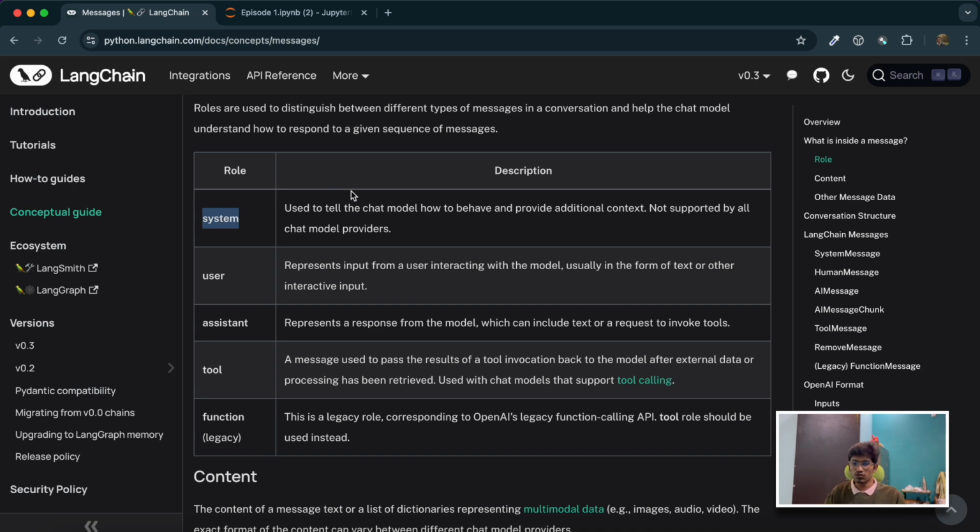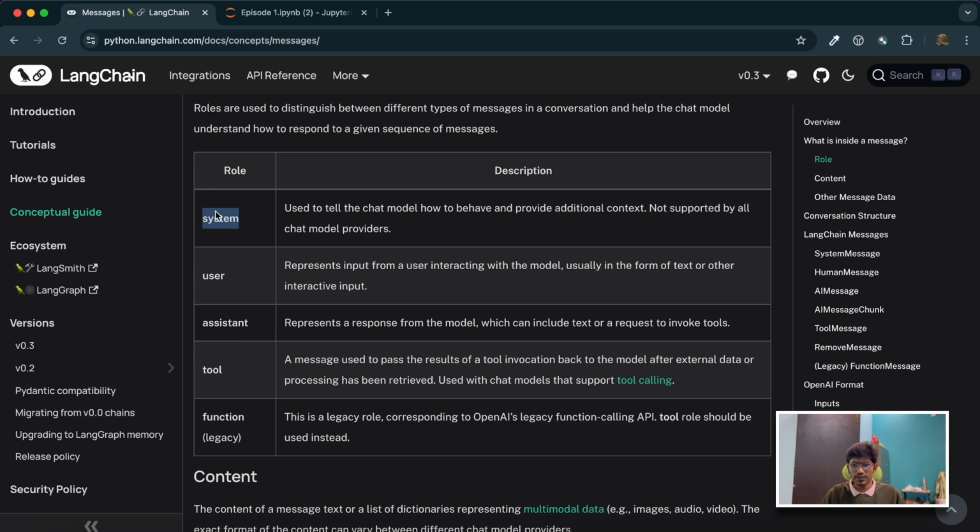The system message sets the tone of your language model. For example, in the system message we can inform the LLM, hey LLM, you are a cricket expert, or you are a research expert, or an expert about the Indian laws, or an expert about the stock market and financial reports. So this sets the tone or direction. It gives a direction to the LLM in what direction it will be thinking and generating the output.